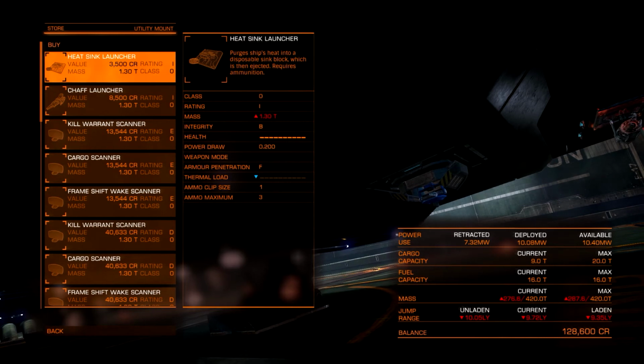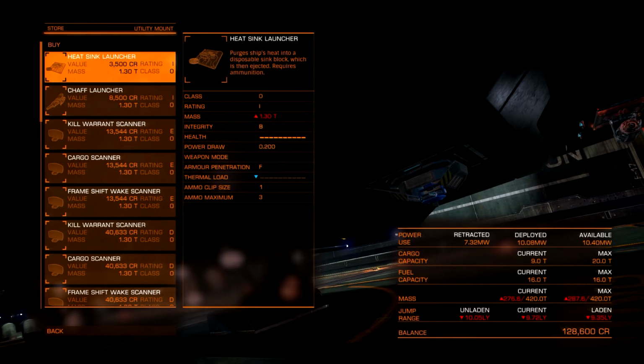Heatsink launcher is really good. Your ship heats up, and with the heatsink launcher, all your heat is fed into these little capsules, the little heat sinks, and you can fire them off into space to rapidly cool your ship for a short period of time. And it has a double function in that you can fire them to act as decoys for heat-seeking missiles. The problem is, as you can see there, the maximum ammo is 3, so they're not great.